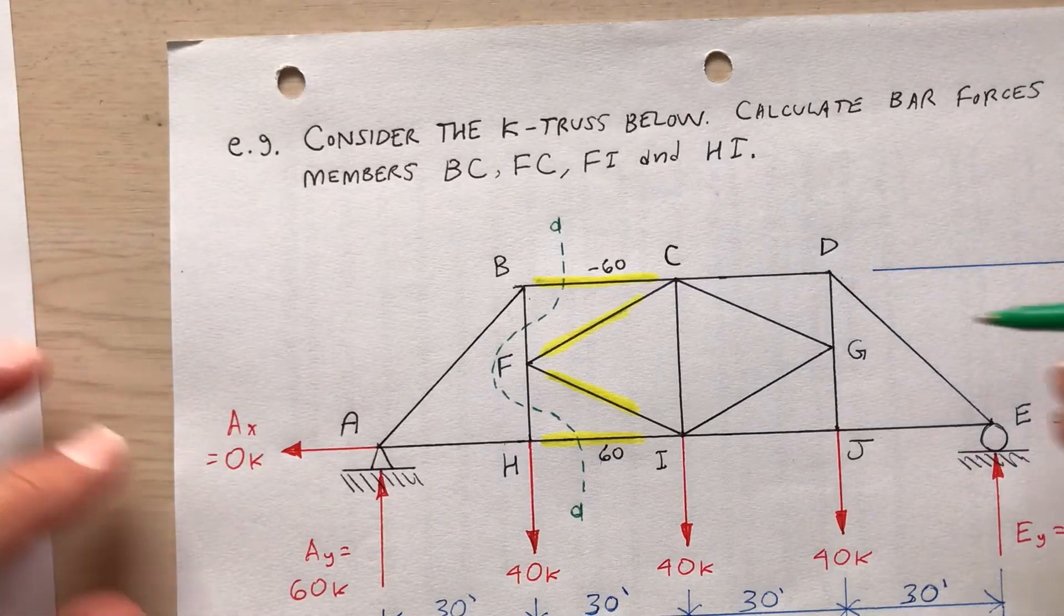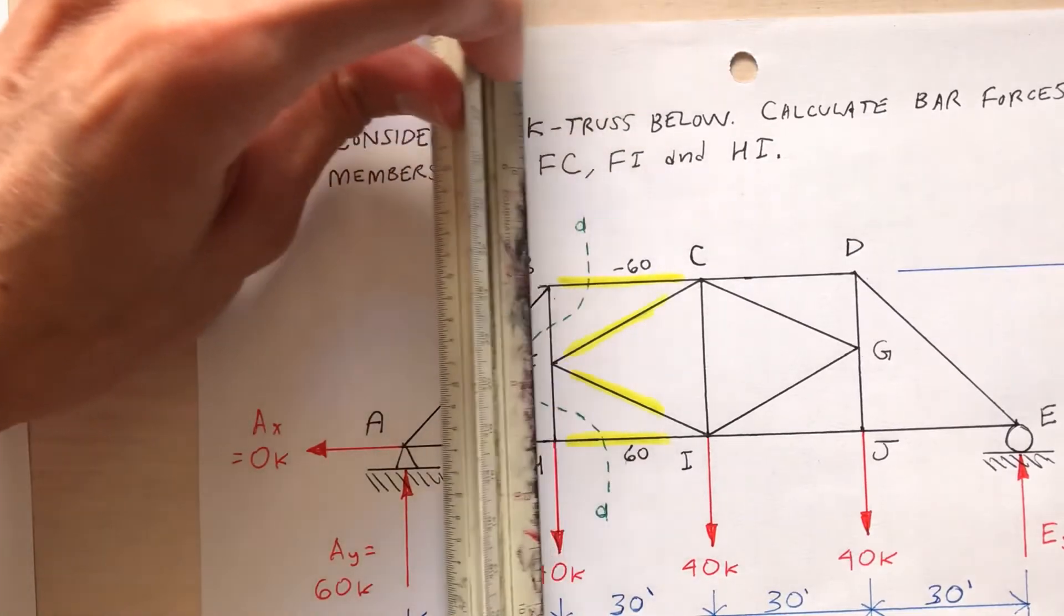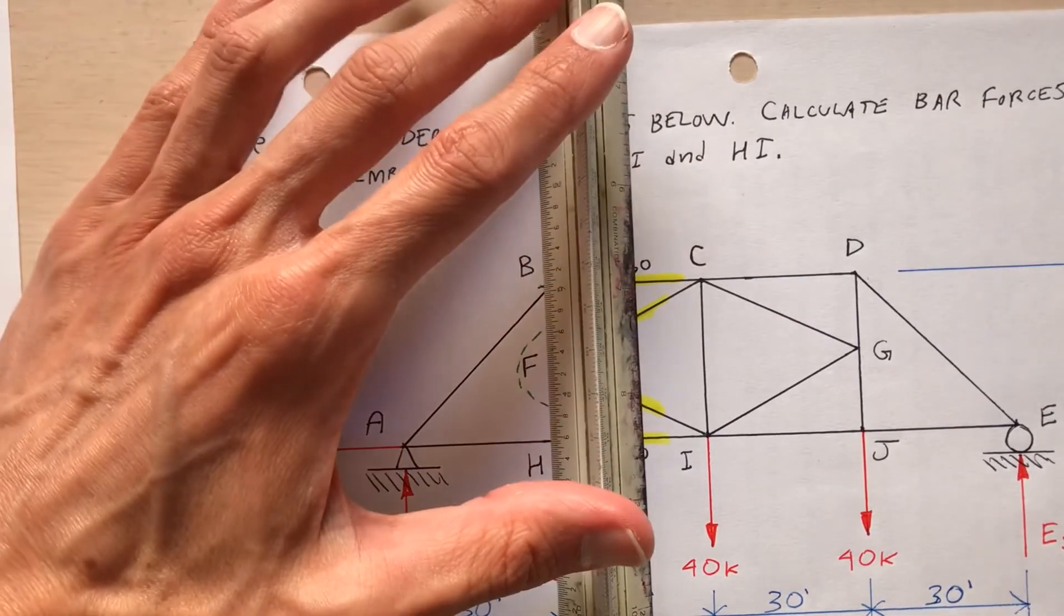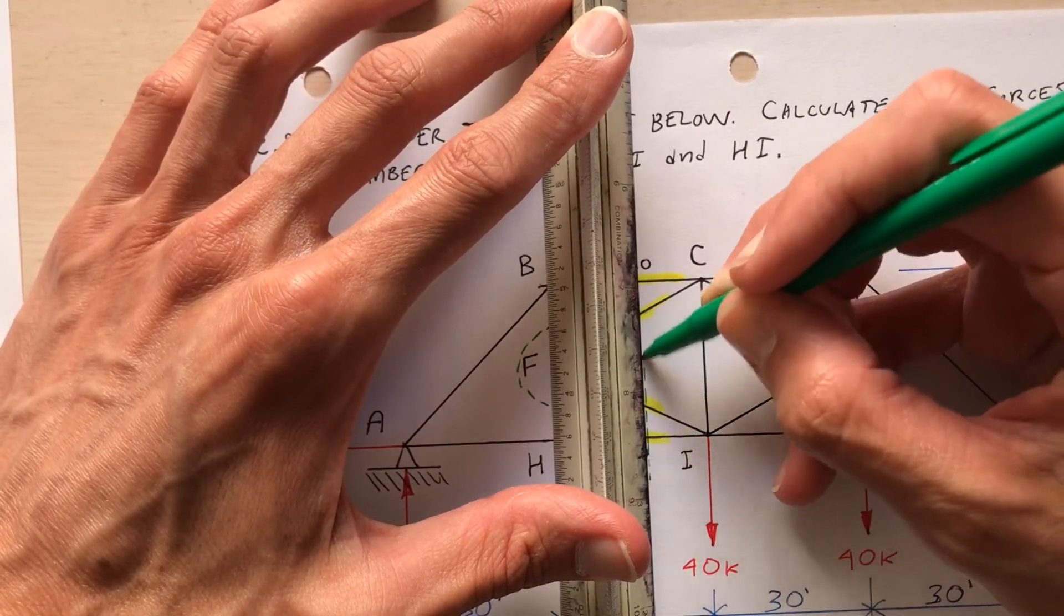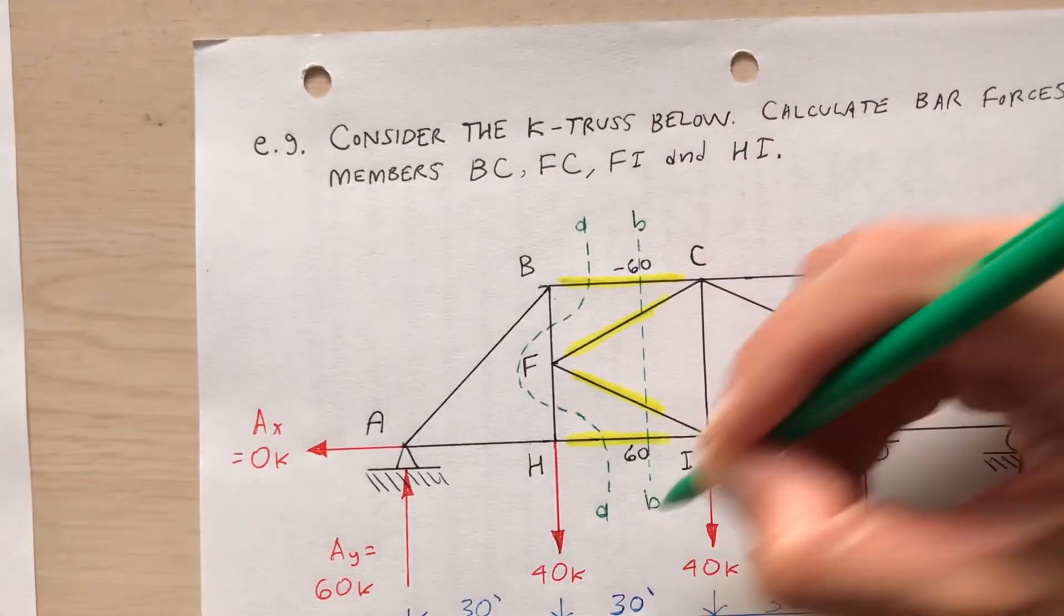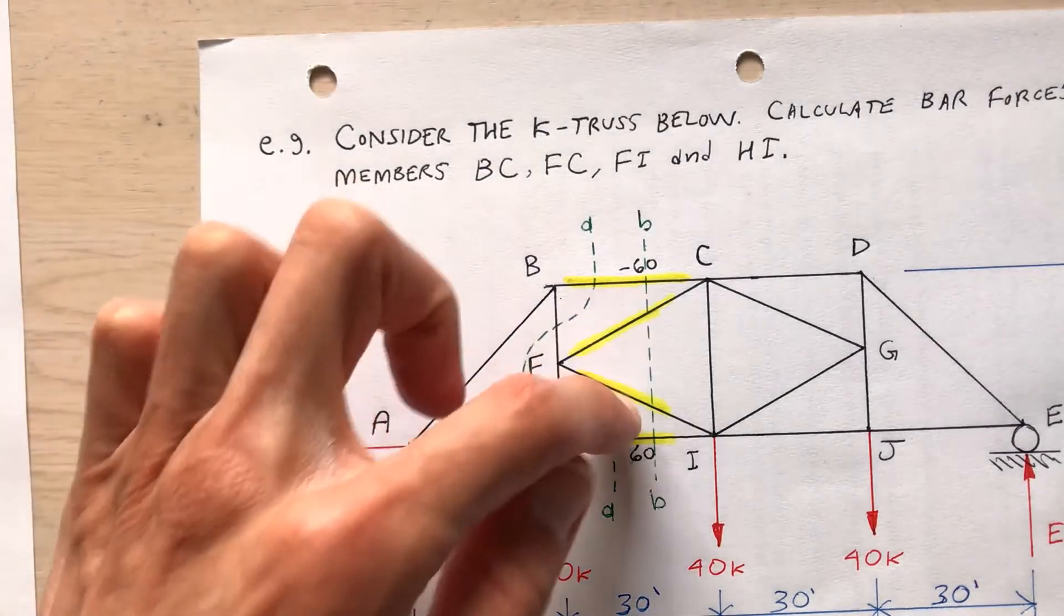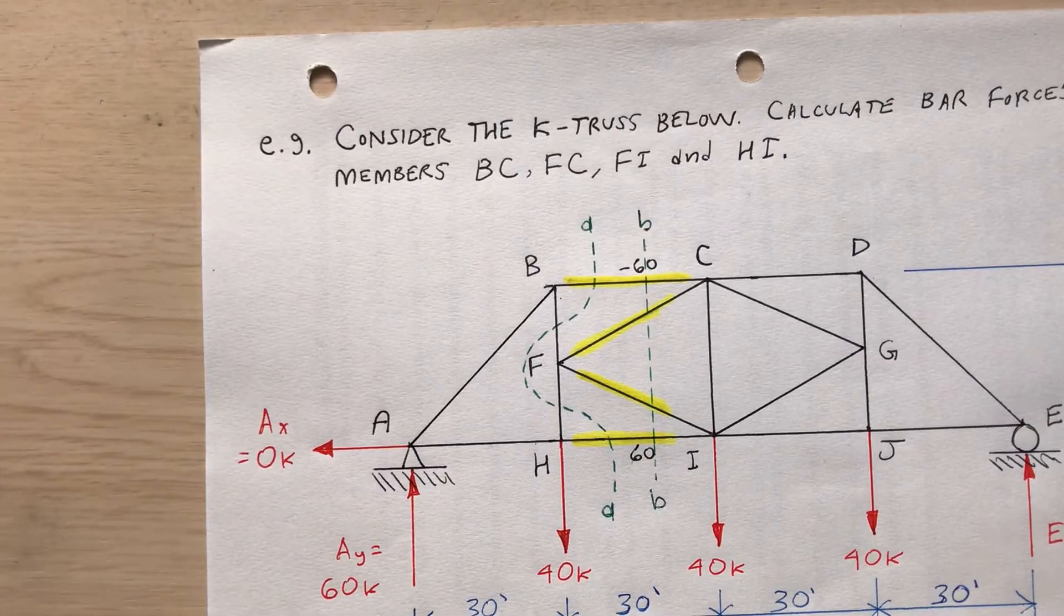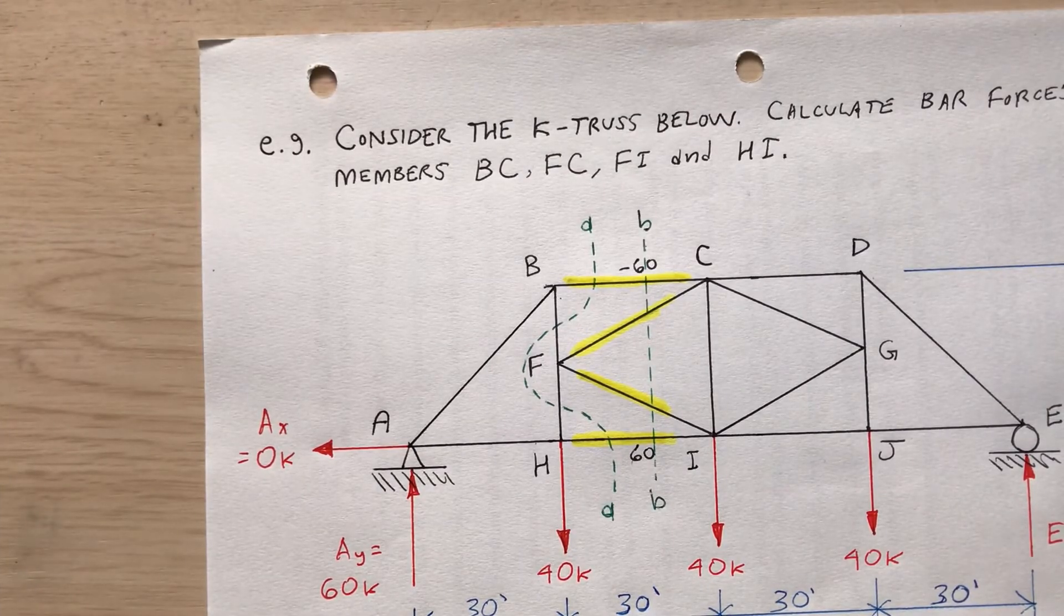Now I can actually take a cut straight down. I can cut straight down because there aren't going to be four unknowns anymore. I'm going to go right through the numbers I just drew. Okay, so cut straight down or straight up. Okay, so I'll call this cut BB. So now I'll take cut BB and there'll be only two unknowns. So my next illustration will be section BB to the left of section BB.